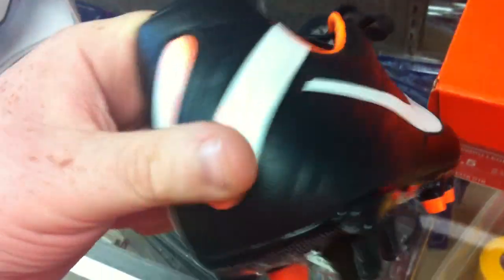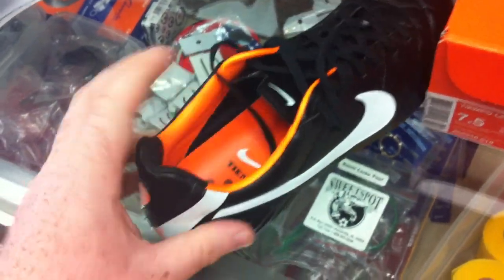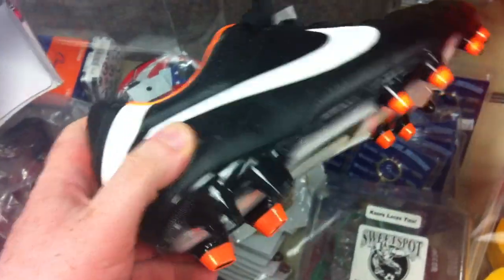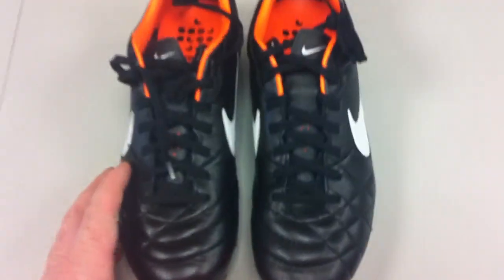As you can see, there's an inbuilt heel counter. It's a pretty thin heel counter. There's not a whole heck of a lot to it. Not a problem, of course. I mean, thin heel counters certainly never killed anybody, but it is definitely a different feel than what you're used to with the Tiempos. Good thing and a bad thing.